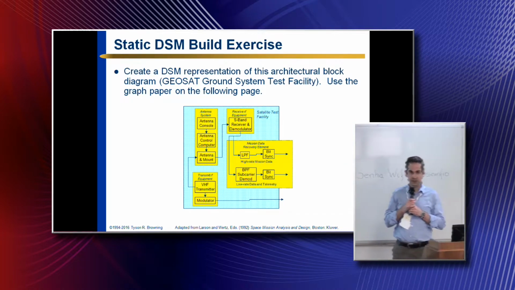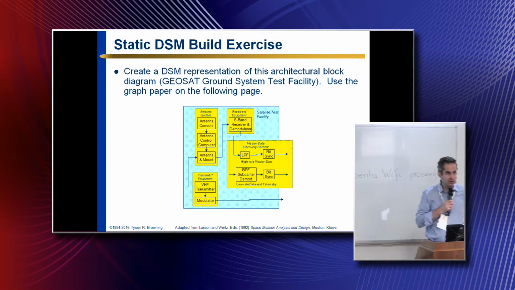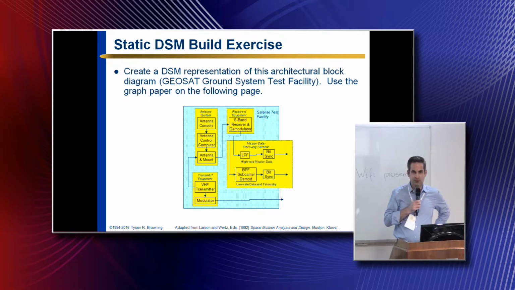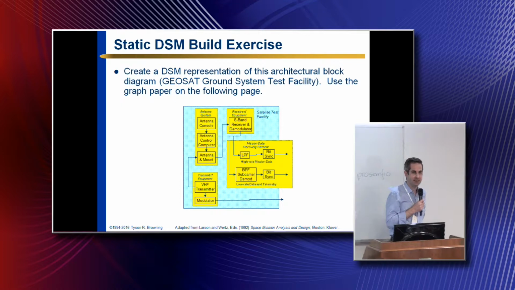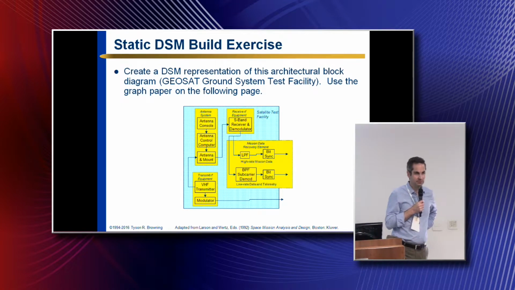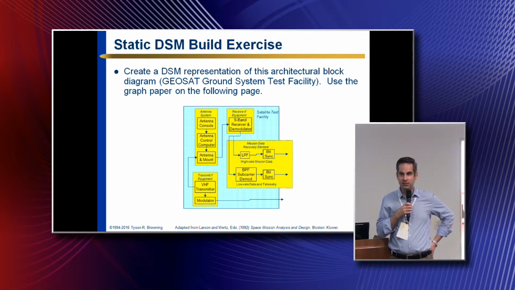So try drawing a DSM of this system. First question you need to answer is, how big should the DSM be? So what's the answer? How big should this DSM be? Okay, good. Okay, 4 or 10. Yeah, it depends on the level of granularity you want. You're exactly right. And so let's draw a 10 by 10.